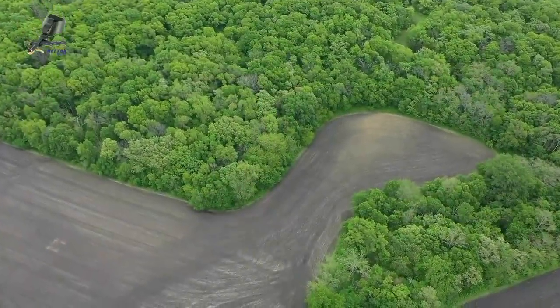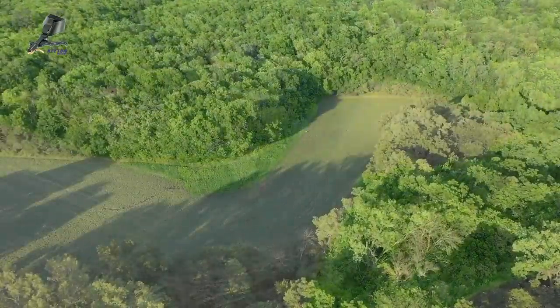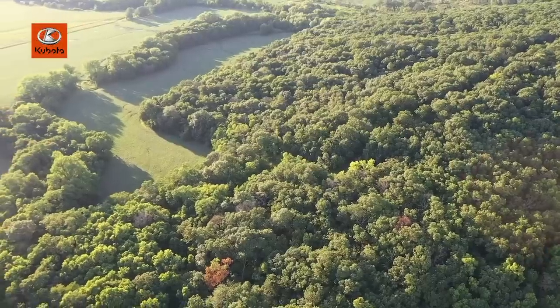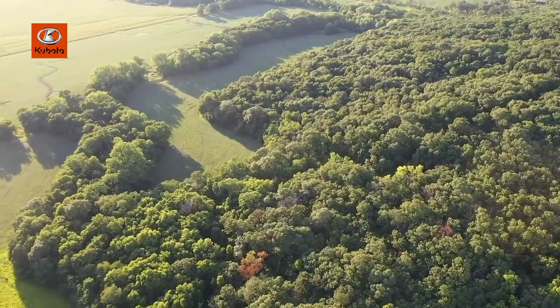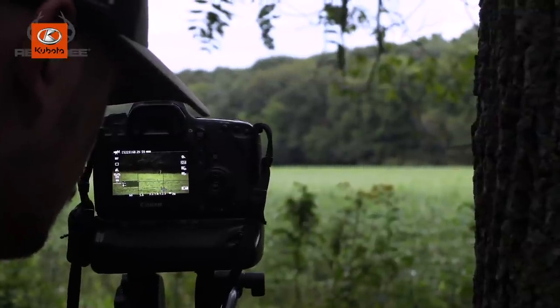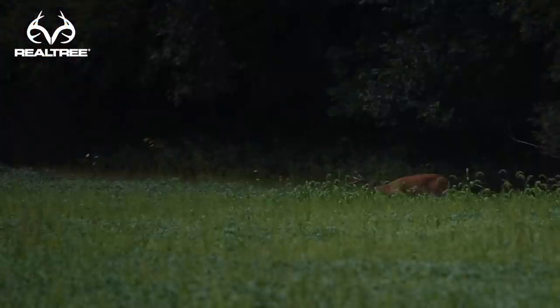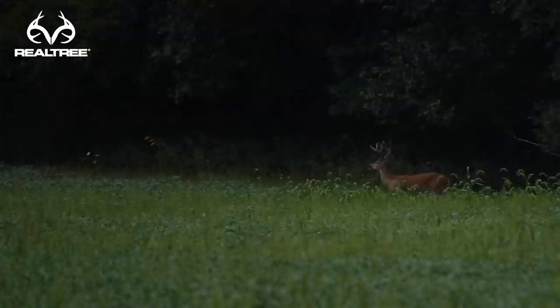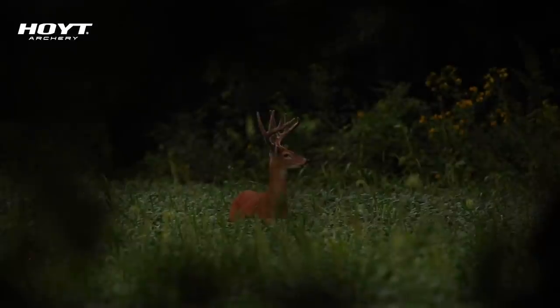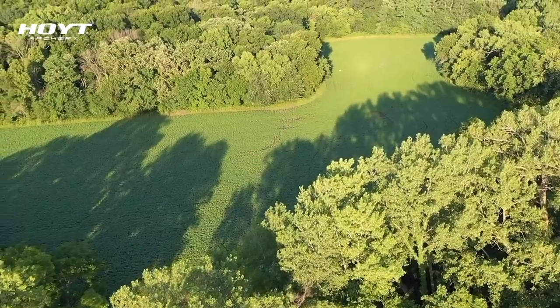When I went back in the summer of 2019 to that same exact field and saw that it was planted in the beans, it made me really excited thinking that we might be able to have a very similar encounter and maybe even the kill in late October. Max and I scouted there a couple of different times. We sat the field, never saw a mature buck, but it didn't discourage us from knowing that there more than likely was a mature buck using that bean field. It's just too big of a timber, and those beans are too secluded to not have something in there.